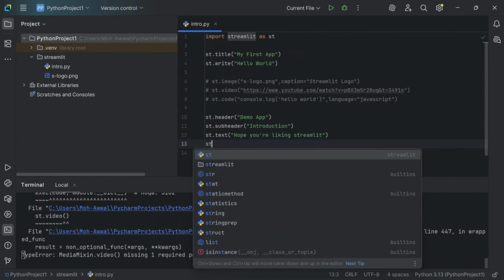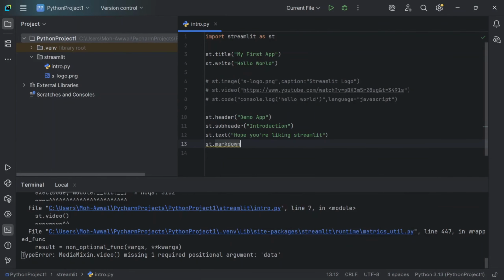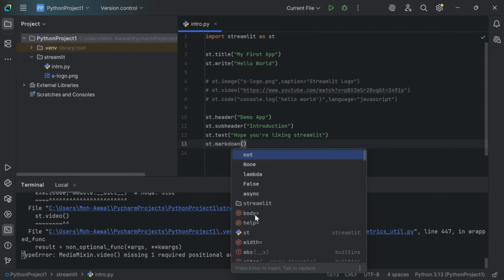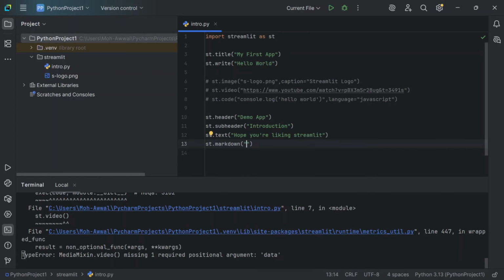So we also have the markdown method. So markdown, right? So we can check the parameters or arguments to use. We can see body and help. Width, we can specify how wide it's going to be, but we'll only consider the body. I note that most of the time, I think maybe all of the time, right? The first argument or parameter you see is going to be the default one, and it's a positional argument. You don't have to put the keyword body, right? So I can just say empty string and it will work as the body, right?